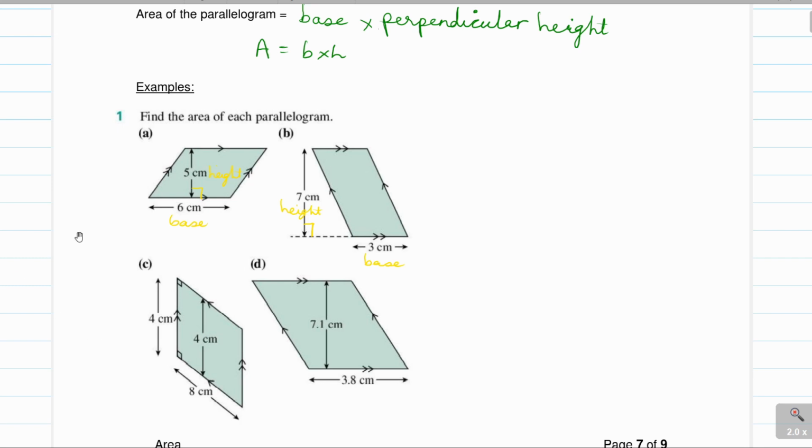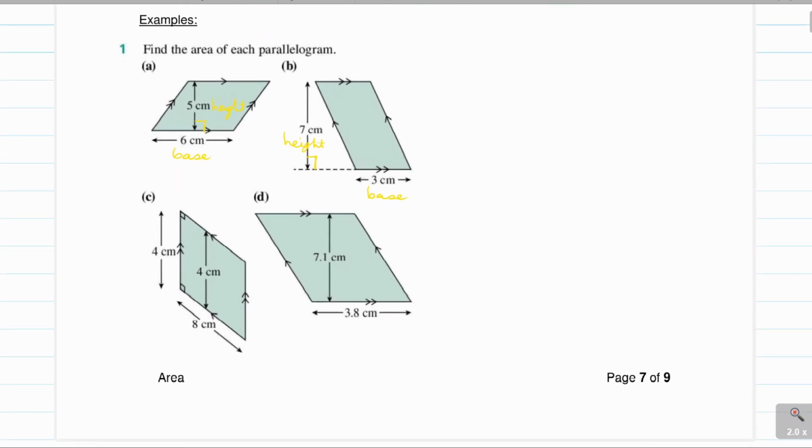Okay, and it's similar to the triangles we looked at above, the different shapes of triangles, and we looked at where the height was. Okay, so here is my height. This is my base. My height is here, and my base. Now pause this video and work out the areas of A, B, C, and D. And then unpause and come back and look at the answers.